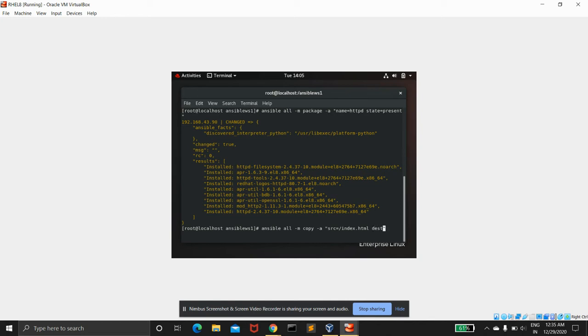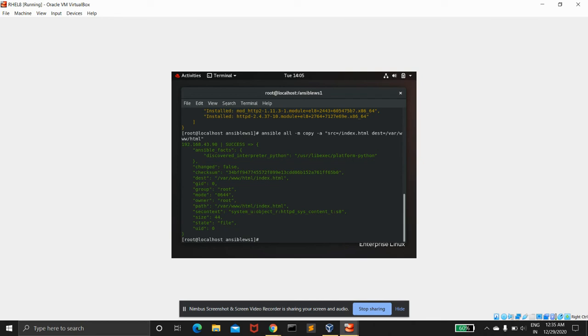to the destination folder. The default destination folder in Apache web server is /var/www/html. So the file index.html goes to this particular folder in our destination remote host. Once after clicking enter, it says the file has been successfully transferred.